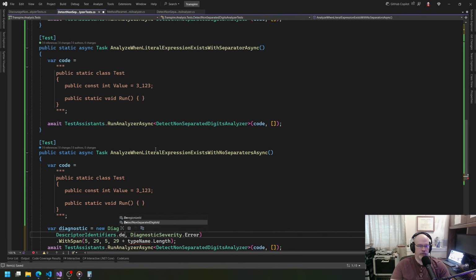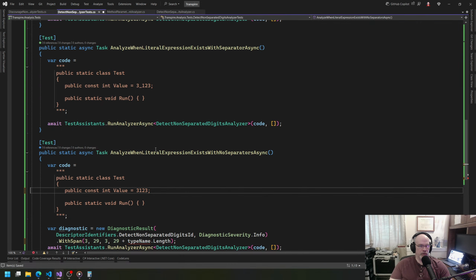Which is detected as an info. And I guess it's going to start on line 3. Let's make sure this doesn't have one in there. So it's going to be, that's 1, 2. So where would this actually start? 29 and then 29 plus 4. 33? Is that what it's going to be? Let's see if my guess is correct.